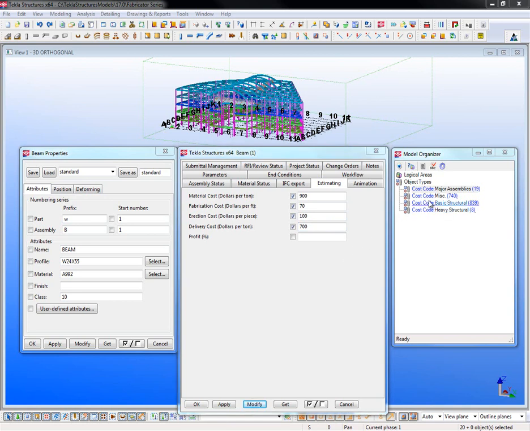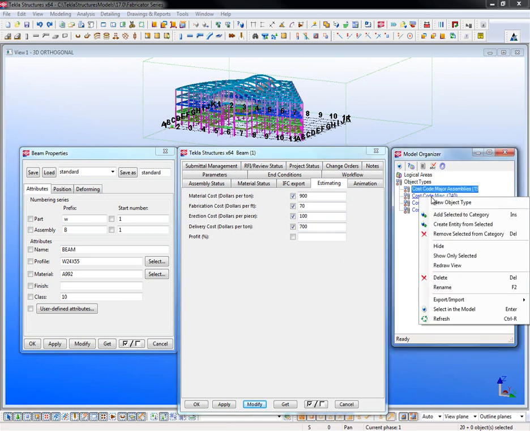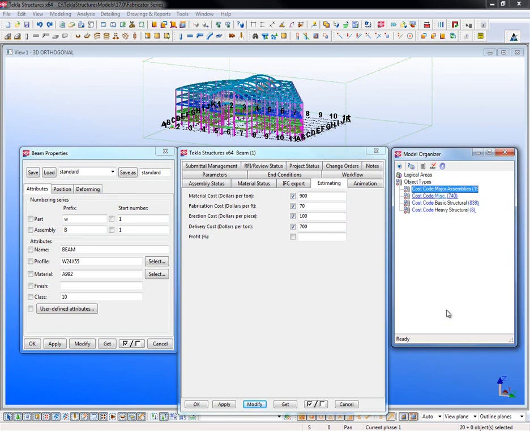Now that we have the major assemblies, let's select in the model all of our miscellaneous items, and we can apply the figures to those. I'll select those in the model, and we'll go through and populate all that, and then I can just edit these values here and hit modify.